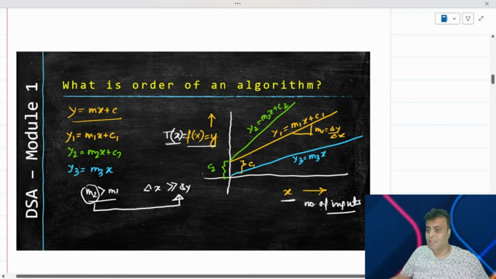So can I say that M2, the time taken for the algorithm for a small change, increases because the machine is slow? The machine does not have a decent amount of power. Can I say that? Of course I can say that. Because for a small increase in the number of items, if the machine takes a relatively larger amount of time as compared to this, which means this may not be running on a proper machine, it takes more time.